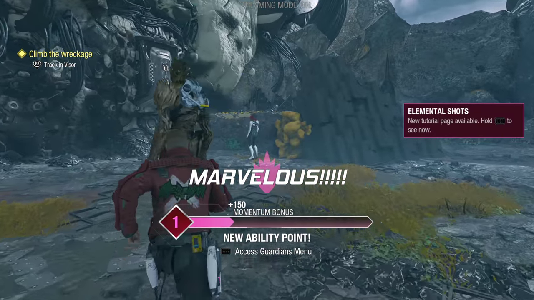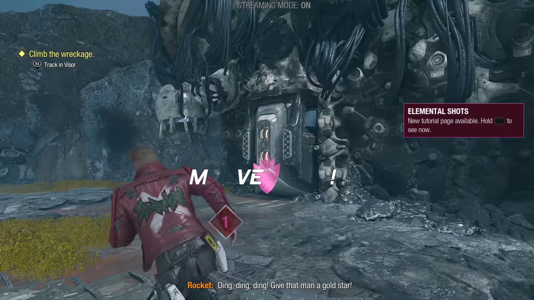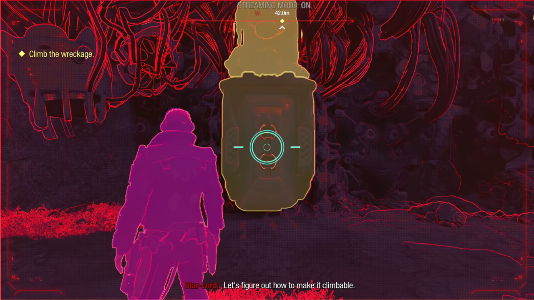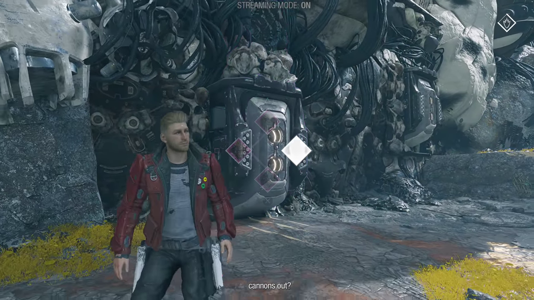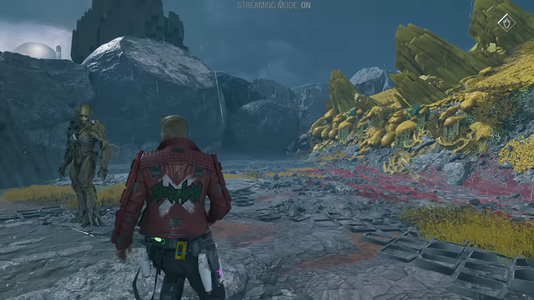Climb up and over. Ding, ding, ding! Give that man a gold star. Let's figure out how to make it climbable. Barely any power. Maybe we can muscle those cannons out. Drax, think you can drag this cannon out? I will try.